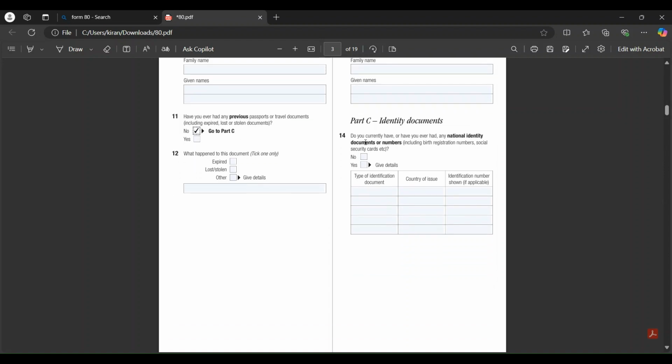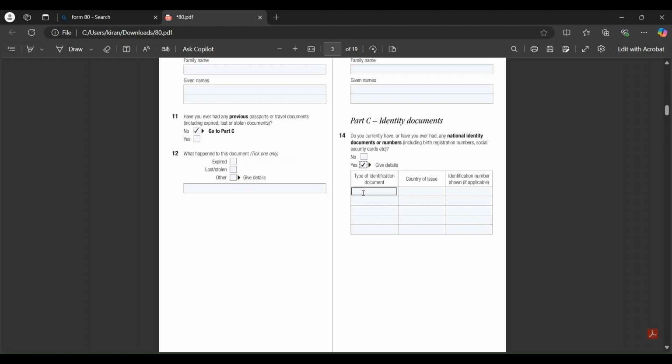Here you have to give your identity documents. It should be your national identity documents or numbers, including your birth registration number, social security cards, etc. So how can you do this? You have to put your information here, like in India, your PAN card, your Aadhaar card.